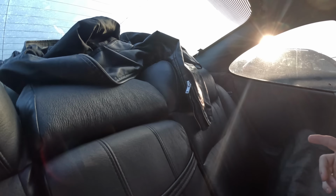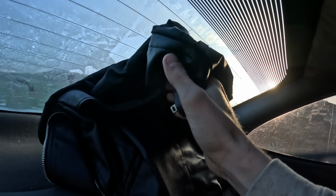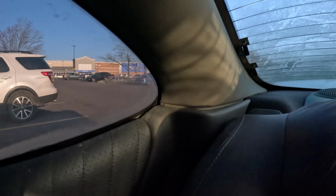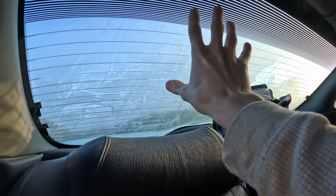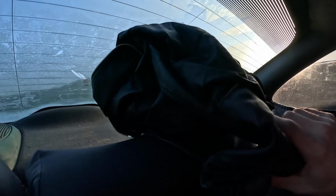I want to show you guys something that we're probably going to solve today. There is a light back there, and last night when I was trying to sleep, it would shine directly on my face. Sometimes you got to put stuff up against the window to block individual lights. But we are in a Walmart parking lot, and I know that they carry those little window screen things with suction cups. I think we're going to get some of those so that I never need to play hopscotch with my jacket again.